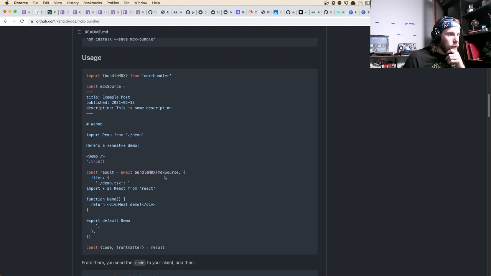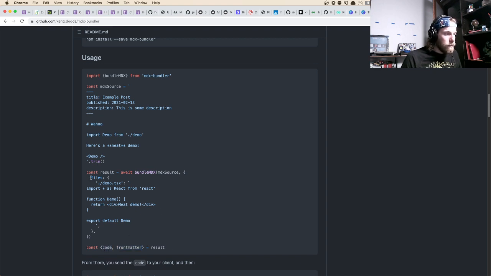So you specify some MDX source, which is just some content, and even supports having some front matter in it that'll include things like title, public, really any key value data that you want to put in here, and it'll make that available as the front matter param from the result. But again, in my case, I'm just grabbing the code out of it.